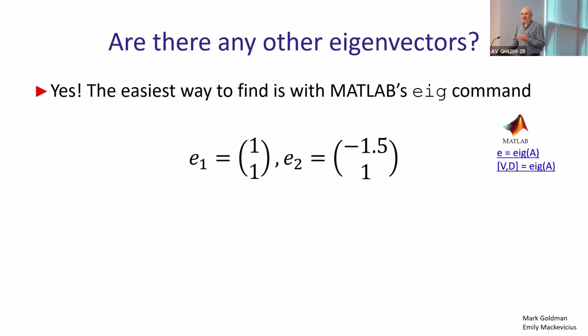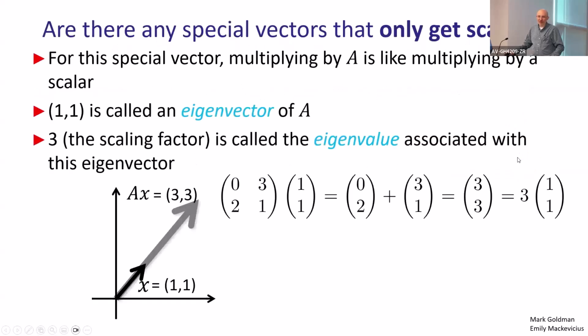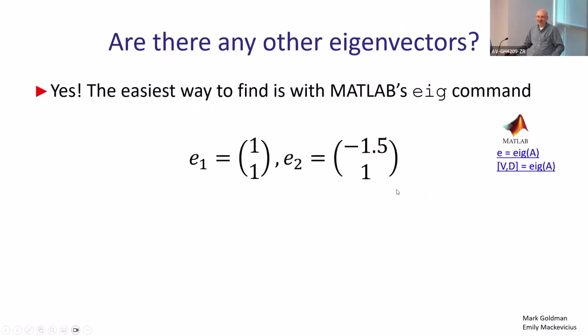All right, so pay attention to that MATLAB command, E equals eig of A. This gives you a vector of all of the eigenvalues. One of them will be 3, for example. The second one, I don't even know what that is, but it will give you a vector of 2 numbers. The second command will not give you that vector. So if you want only eigenvalues, just use the first command separately.